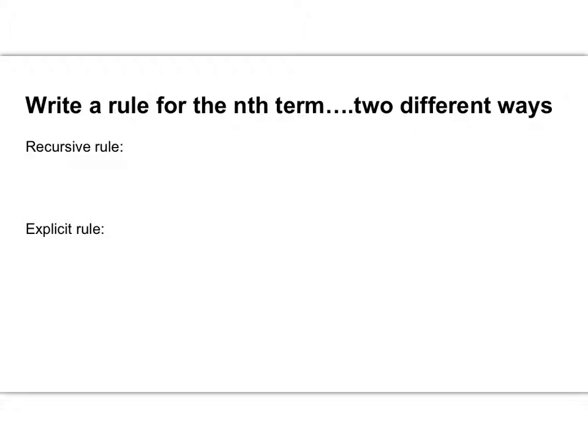So there are two different kinds of formulas. There's a recursive formula or rule, or an explicit rule. In this class, we're going to use the explicit rule more often, but you should know about the recursive rule, and it does have its applications. It's kind of limited because to find the nth term, you need the last term. So this is the nth term. This is the term before the last term, and that's plus the difference.